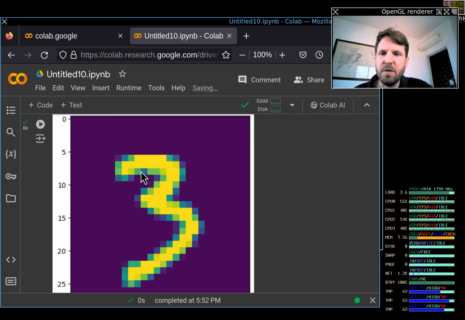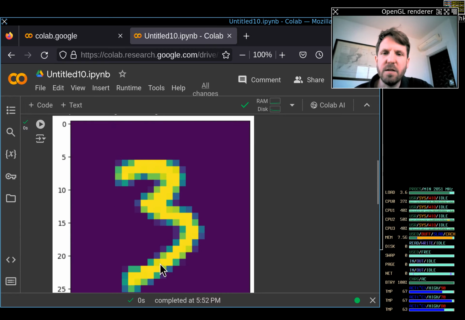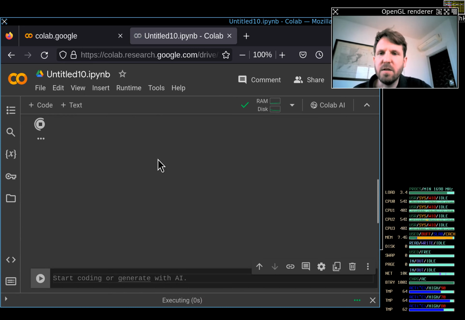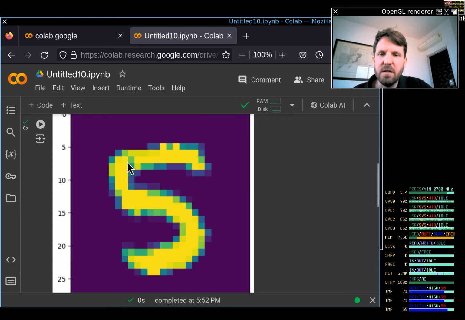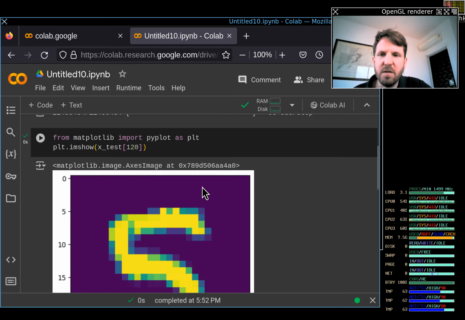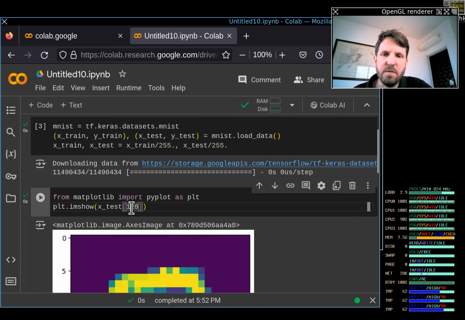Let's show one image. This is what one image looks like. These are handwritten digits. We see that this here is the handwritten number 3. All these images look kind of the same. Let's go here, maybe 120, just to have some fun. If you see a different digit, this is the digit number 5. These are basically scans of handwritten images, and the values are from 0 to 1. Basically here, they show the image of this handwritten digit.